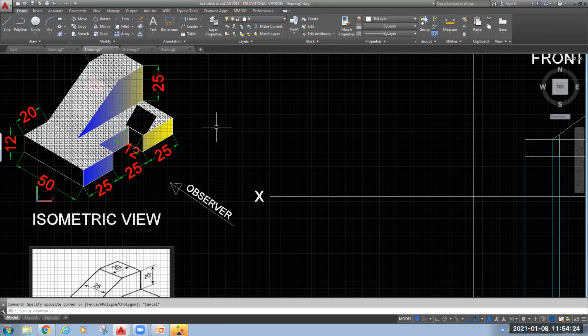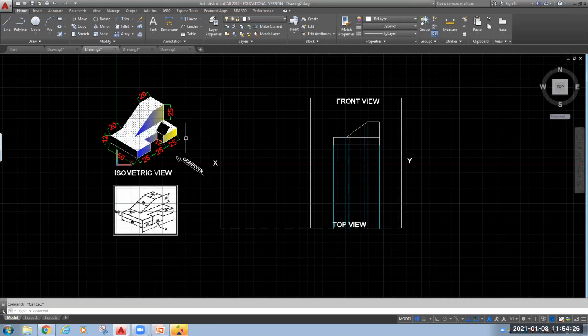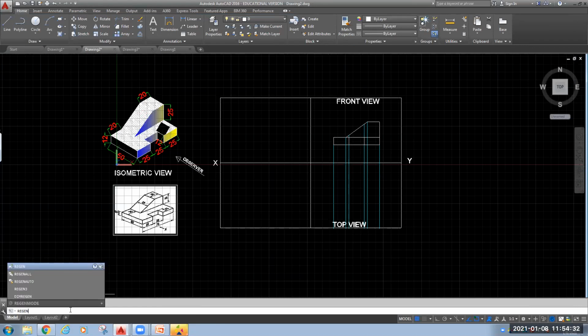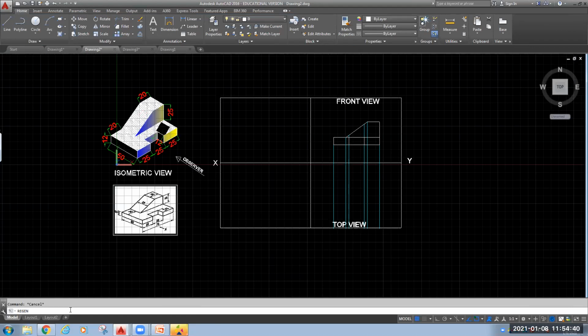So I will try to remove that using a command called regen. In your command line, you can see I have used the regen command. Press enter. Still that portion is not going away.